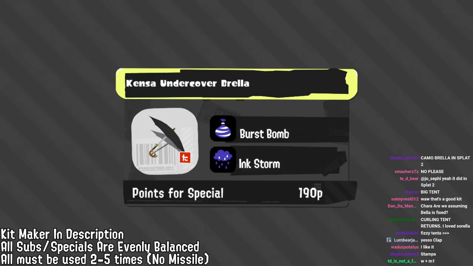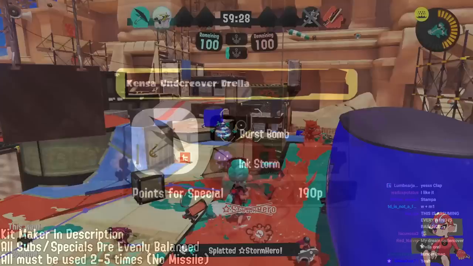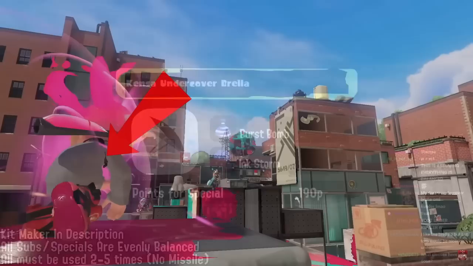Undercover Umbrella just straight up needs Burst Bomb. Let's be honest, everybody, this main weapon really needs help with its damage, and the Storm is also made to do that, helping with paint, damage, and farming assists that could allow you to regen the shield back. It is definitely a kit made to try and carry the weapon.